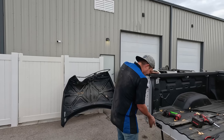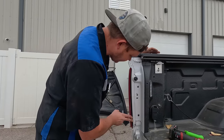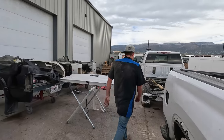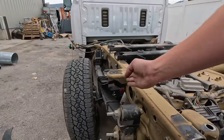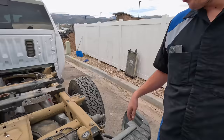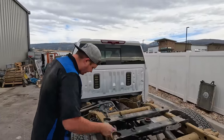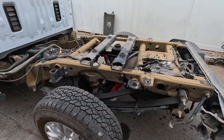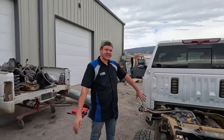I can see right now this back seal plate is all bent, this panel's bent. The next step is to access the inside so I can actually see the damage to show the insurance company. Over here you can see this leaf spring is super out of place — it's bent and kicked in. This side is nice and straight and square, but we've got bent leaf springs, bent U-bolts, a bent axle housing. Got a lot of stuff to show the insurance company so we can get it all replaced.